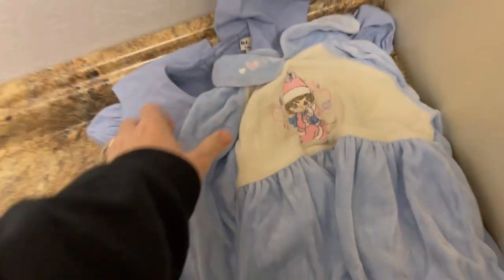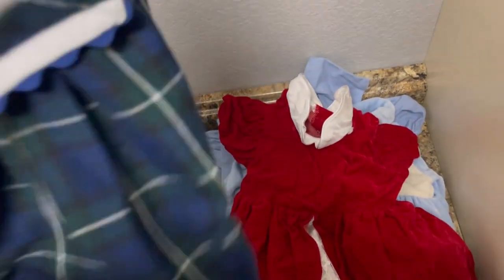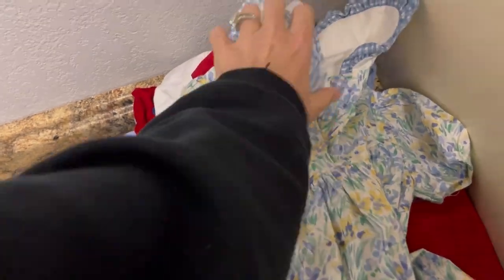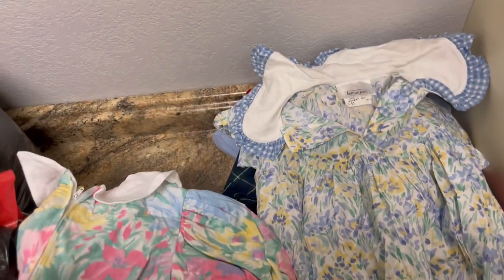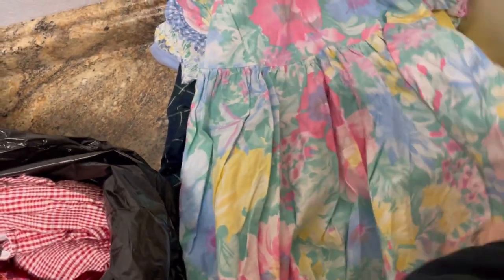We have — oh, is that Precious Moments? Precious Moments, how cute! We have a nice little Christmas dress that opens in the front with lace. Samara 3T little plaid dress. Oh my goodness, look at this little sailboat! And look at this little floral get-up — Bonnie Jean 3T, so cute. I don't see a tag in this one but look how pretty it is — nice summer, Easter, spring dresses.